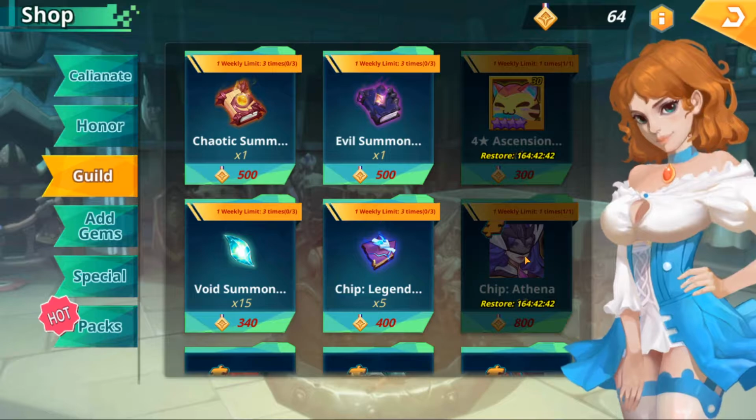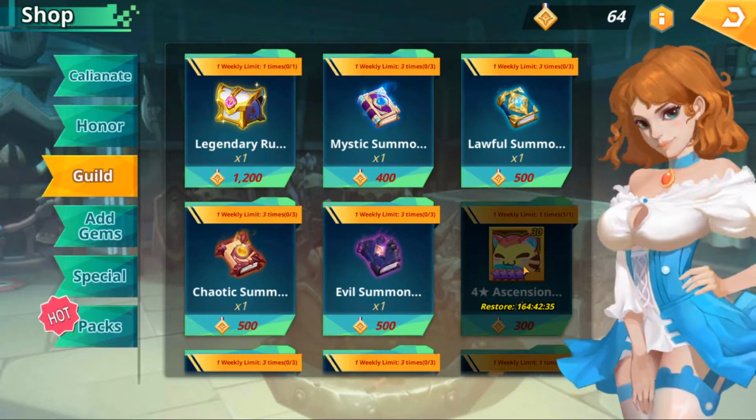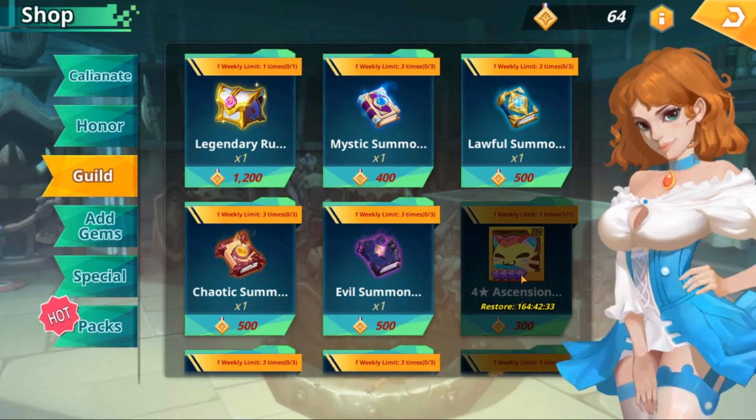If it doesn't work that way, then I'll just use her to Sanctify her and then probably start putting all of my tokens into Void Summons. I'll still be buying this 5 or max level 4-star Ascension Cat every single week.